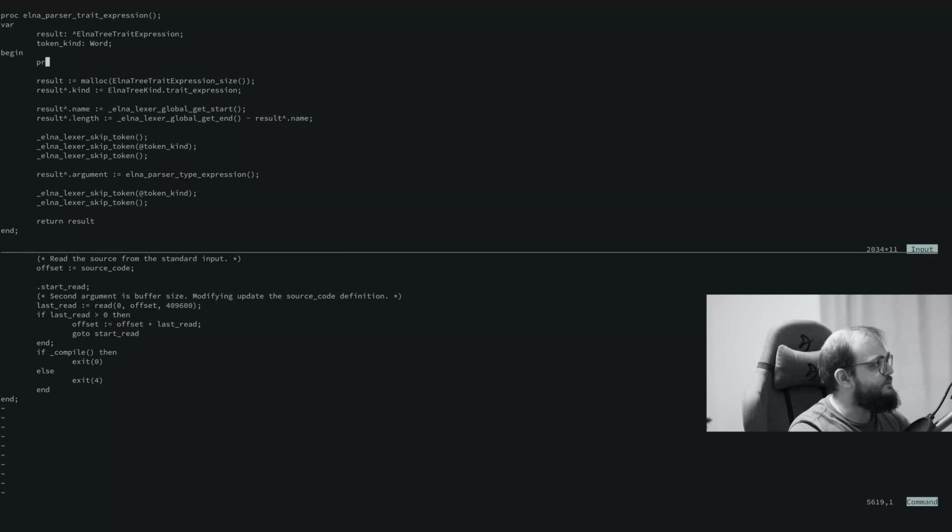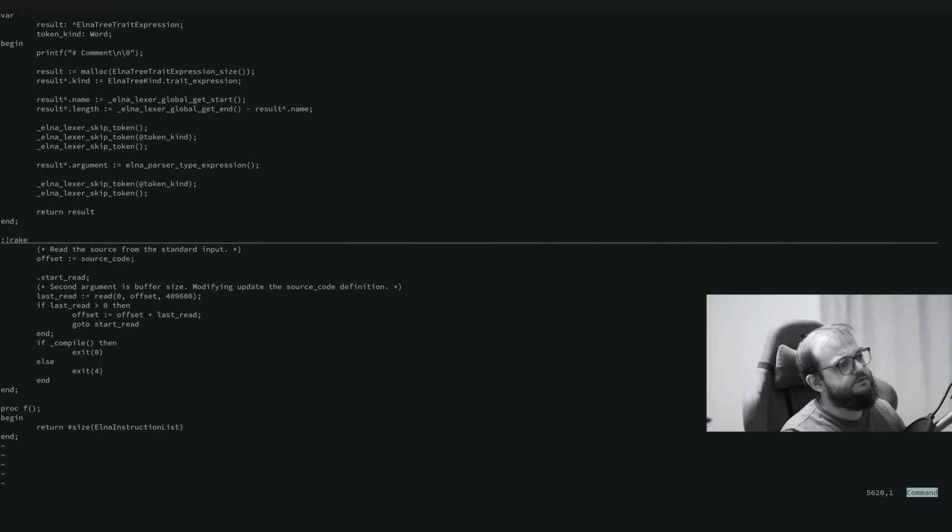At the beginning, I shouldn't have removed this one, so we will just put a printf statement with a comment, a new line and a 0 terminating character, and we will compile it again.